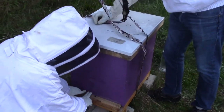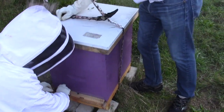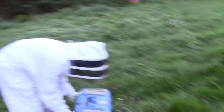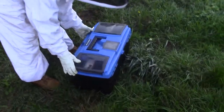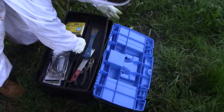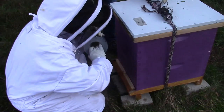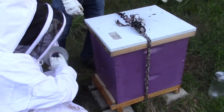We remove the feeder jar and seal the top. We also use straps to secure the boxes together. Believe me when I say you don't want bees flying around in your car — they might start stinging you if they get nervous, and you're going to want to open the window and let them out, but then they will probably never find their home again. So what we do is use an entrance reducer on the closed position, seal up the hive with some duct tape, and make sure all the bees are safe inside the hive.